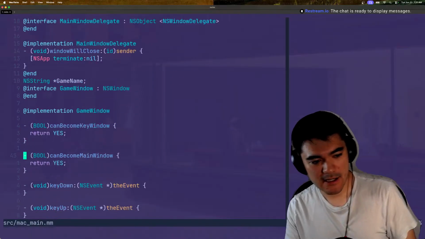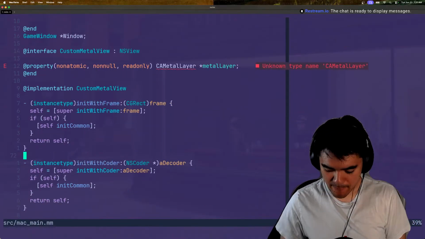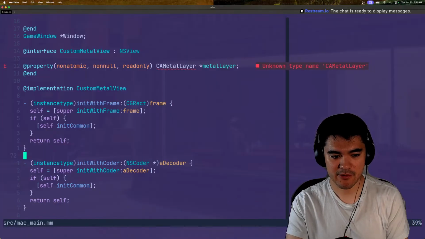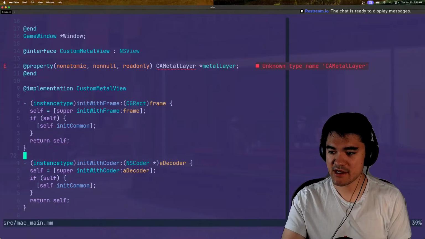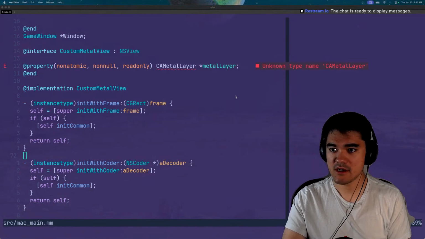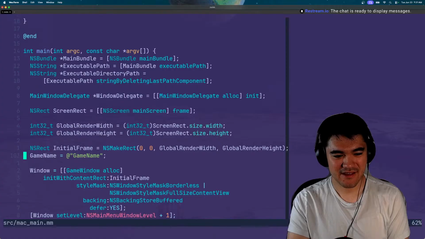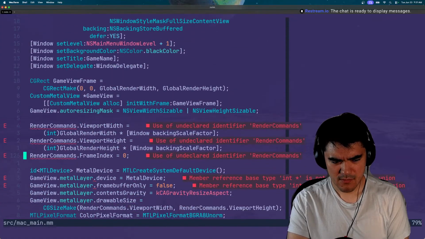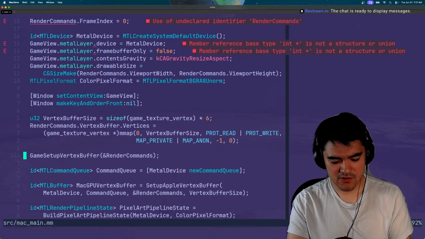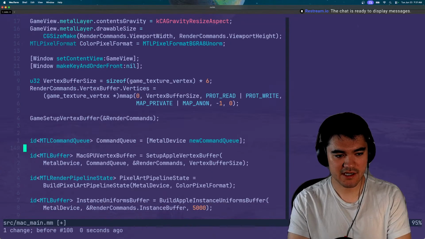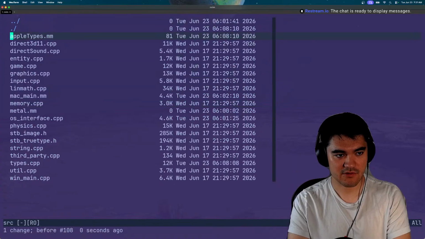And this is a lot more complicated than just opening up the window. And unfortunately, it's a lot more complicated than just writing a direct port of all the Direct3D code I had. I have discovered that Metal does not let you do things in immediate context for the most part, like D3D does.